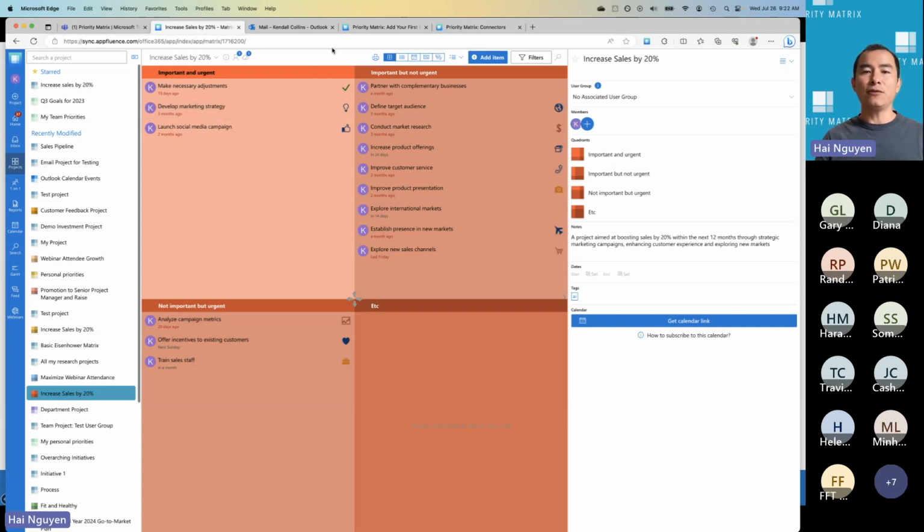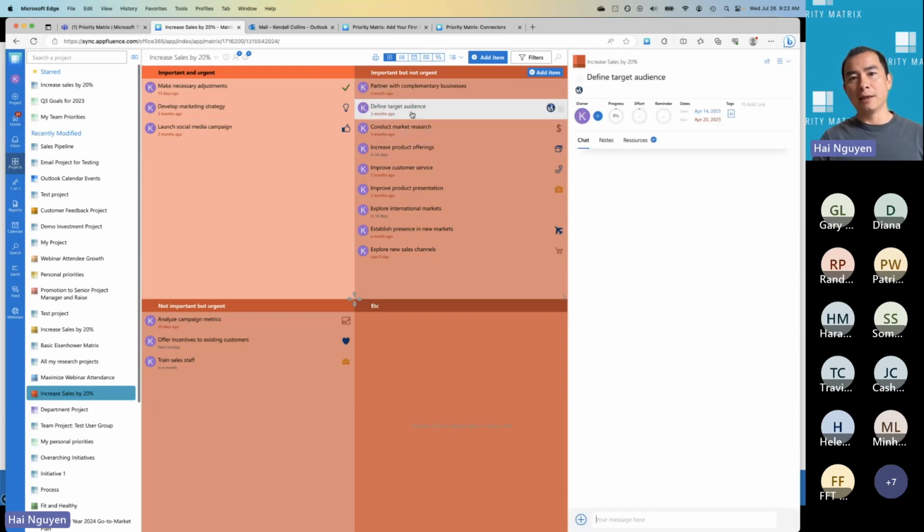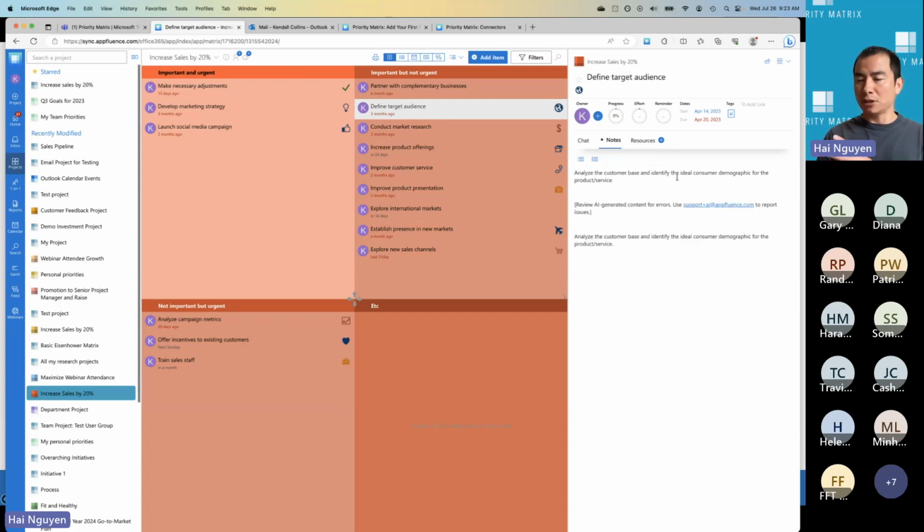But you can see that each of these things is at a high level. Now, what if we want to dig deeper? So for example, I want to go and define target audience. Well, you can see that in here, I actually have some notes. That was, again, generated by our system. But now what if I want to break it down further, into more details? What should I do in terms of defining target audience? I can click on what's called Fill with AI. What Fill with AI does, ironically, is it gives me the same answer here.